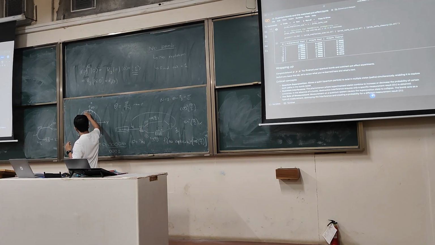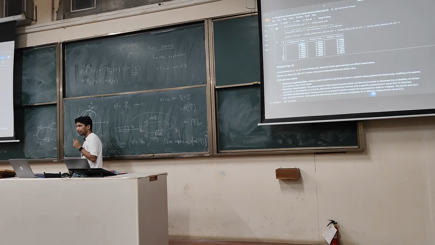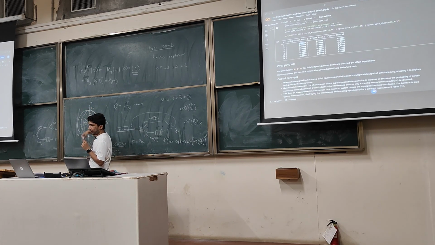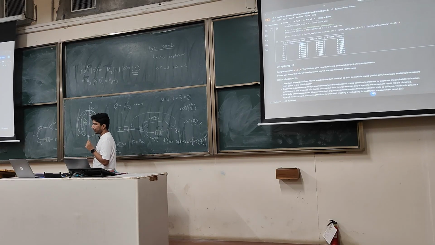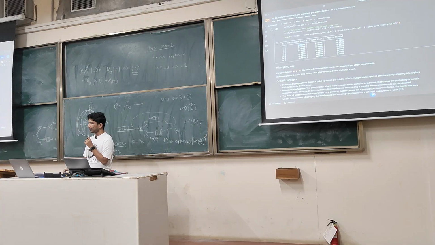But if there was a bomb, it has a probability of collapsing back to 0 and a much smaller probability of coming back to 1, in which case there is an explosion. So you can see that by keeping theta very small, you have a much higher probability of it going back to 0 than going back to 1. So that's how you end up with no explosion. Any other questions there?